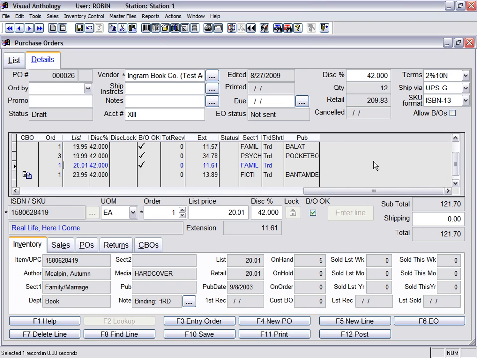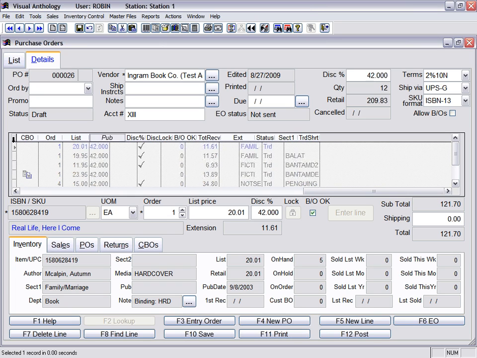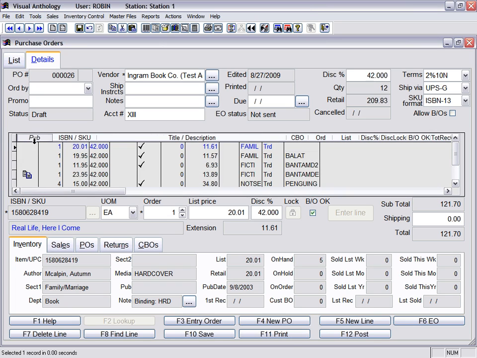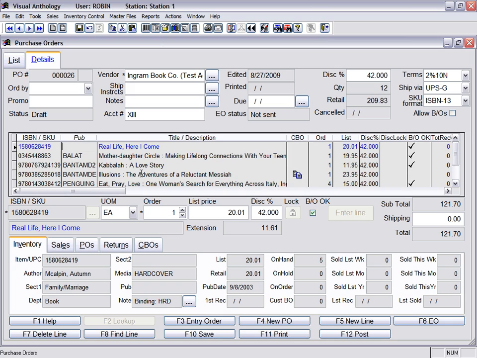I can also move columns from the right to the left. So let's say that I've been building this purchase order as a buyer. It'd come in from the cash register in different places, but I decided that I was going to place a publisher order first and try to fill as much as I can. I can grab this publisher column and drag it over to the title description so I can see side by side the title description with the publisher.